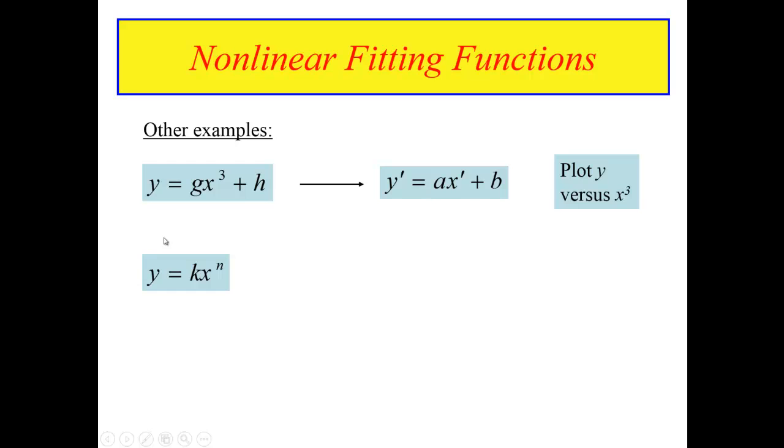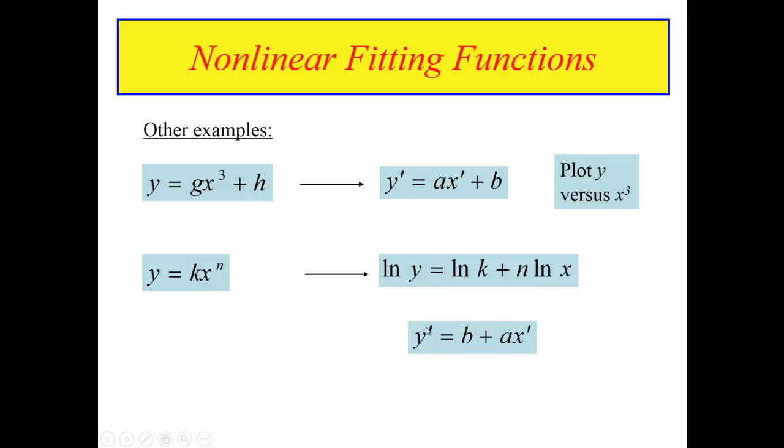A more complicated one, although we see it quite often in physics, is where the y value is expected to depend on x through some kind of power law dependence, where k and n are the coefficients that we try to find the values of. Once again, in order to get the coefficient out of the exponent, taking the natural log of both sides accomplishes the task. So this becomes log of y equals log of k plus n log of x. And once again, we compare this to the equation of a straight line and can identify very quickly that y prime is log of y, that x prime is log of x, and that the intercept b is the same as the log of k.